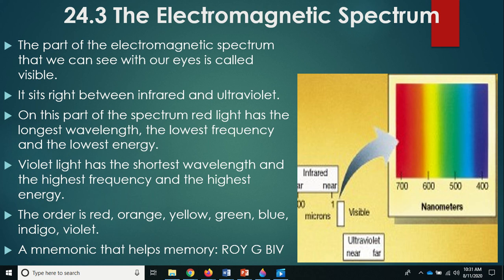In order, it is red, orange, yellow, green, blue, indigo, and violet. A mnemonic that helps us remember it is Roy G. Biv. Just remember some guy named Roy G. Biv. R is for red, O is for orange, Y is for yellow, G is for green, B is for blue. Then they got indigo in there, I guess, or maybe it is an important color. I'm not sure. It's one you don't hear about much. And then you've got violet. You hear about all of those except for indigo. When do you hear about indigo? I don't know.